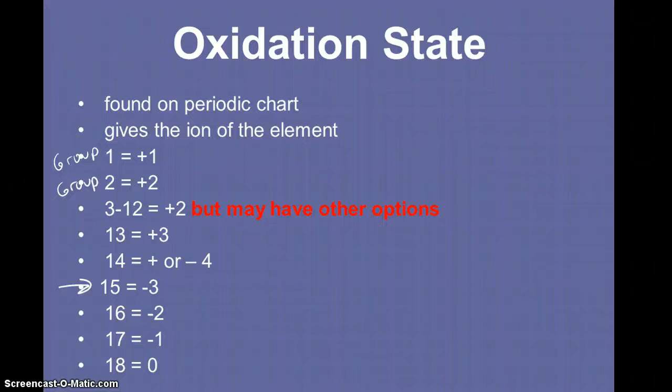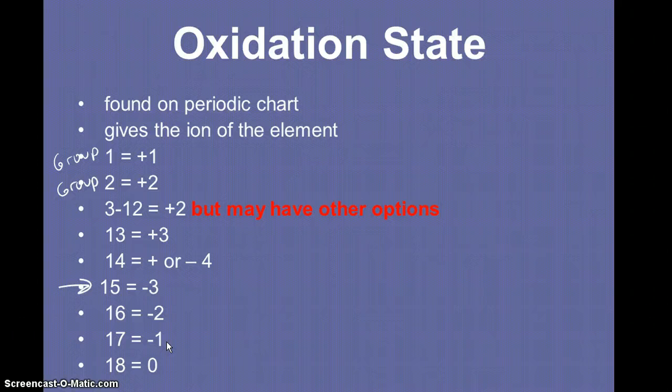Again, just to go over that stability, when the atom's outer energy level is complete, it is very, very stable, and only at that time are they the most stable. Hydrogen and helium are stable with 2 electrons, and the rest are all stable with 8 electrons, okay? So we do refer to these numbers that I just went over as oxidation states.